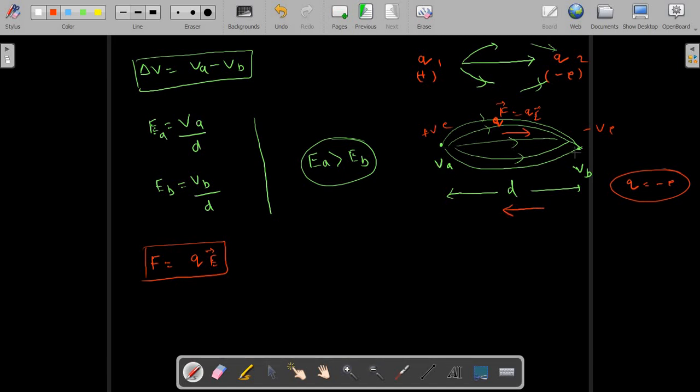So what are we concluding here? Since there is a potential difference, there are electric field lines going from one point to another, and along the tangent of the field lines we have a force. Due to that force, the charge will have acceleration and then some velocity. So the charges are moving from one place to another, and since the charges are moving, there is a flow of current.